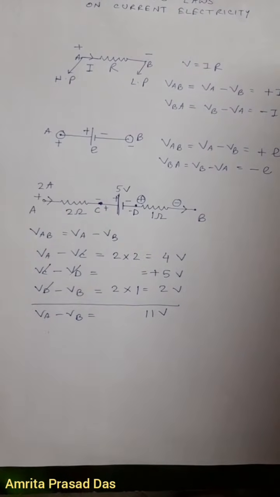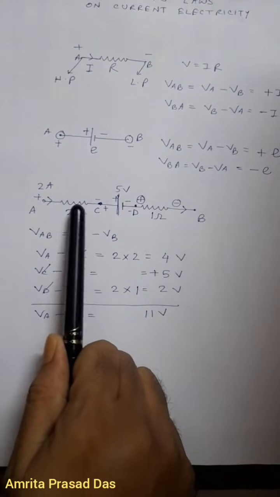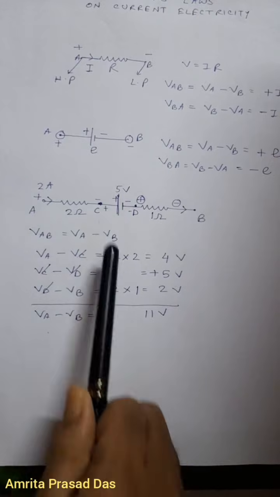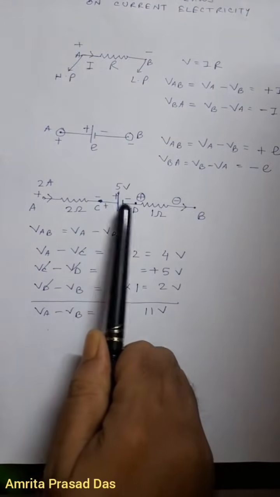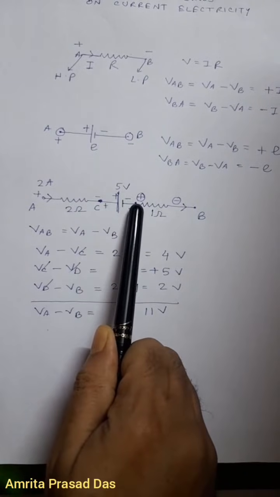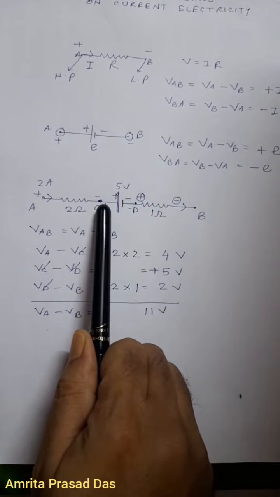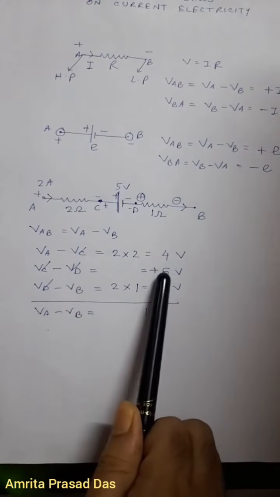A and C, and the circuit element between these 2 points, which is a resistance. With respect to C, A is at high potential, therefore Va minus Vc is positive. Now consider these 2 points C and D. The positive of the battery is connected to C and negative to the D point. Therefore, between Vc and Vd, C is at high potential with respect to D. Therefore, Vc minus Vd is positive.